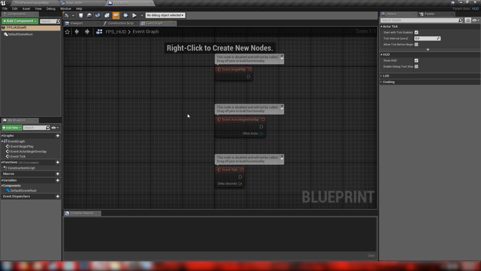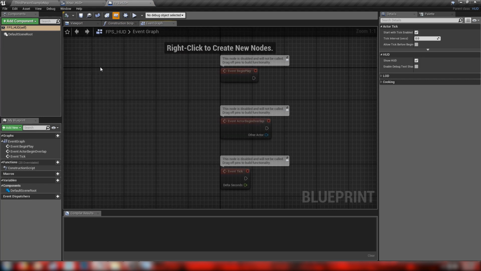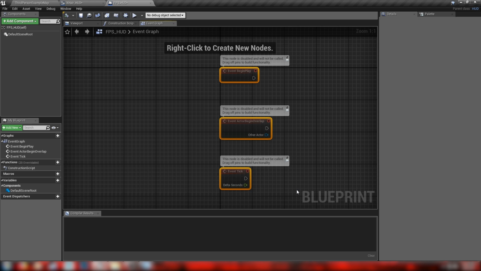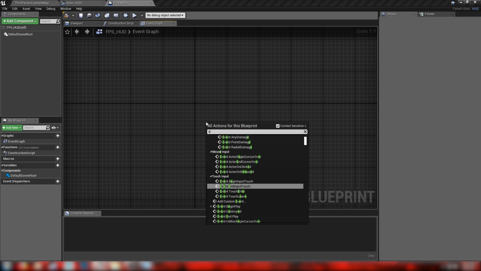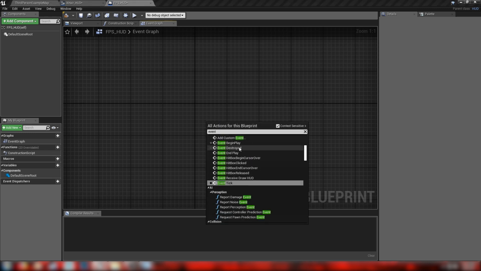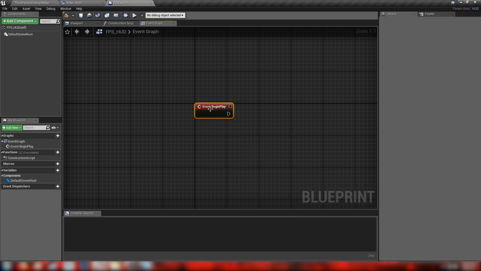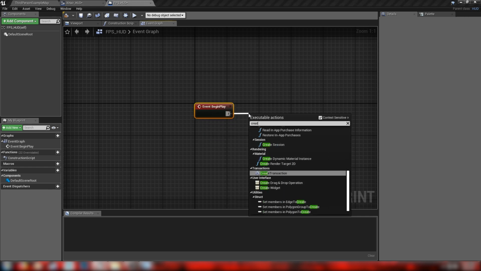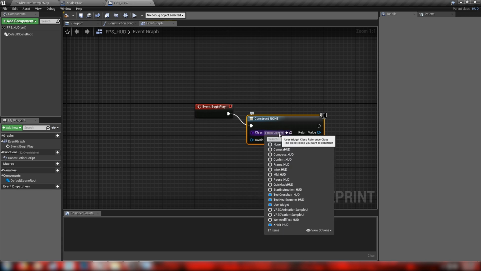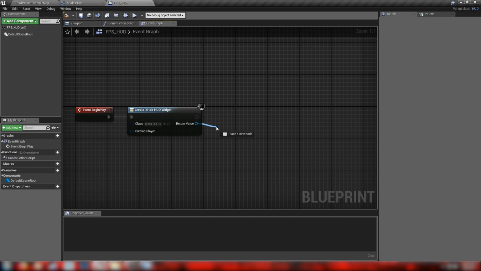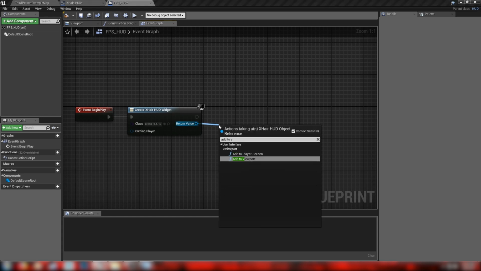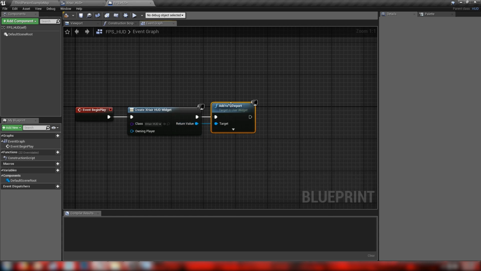Now, our HUD blueprint is just another blueprint that we can use in our projects to present things on screen. We get access to a few different nodes and some other sort of tricky things, but we're just going to go with the super basics so that we don't have to keep all these things clogged up in our player pawn. So let's just make a begin play node. Come out here into a create widget. We want to make our crosshair. Just like that. And then from this return value, just add to viewport. And we're done for the time being.